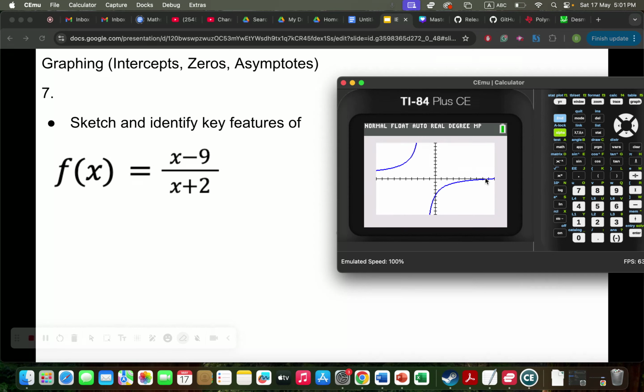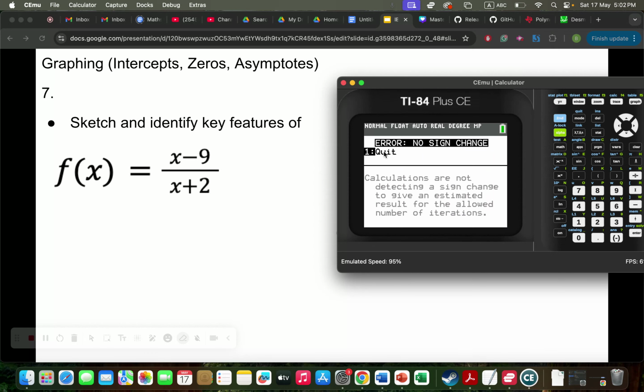Now, if you really want to find the x-intercept because you're clearly convinced that it touches the x-axis, then we can go to second trace. What we could do is click on 0. Then I'm going to go to the left bound. The left bound basically is you want to set the boundaries where you know the x-intercepts lie on the graph. So if I press enter and I scroll to the right here, we know the x-intercepts will lie somewhere about here. So I'm just going to go a bit more to the right. Okay, I'll just press enter again. Then I'll get them to guess.